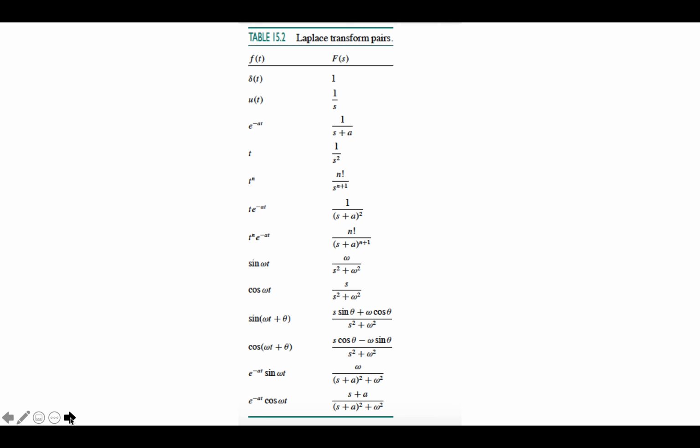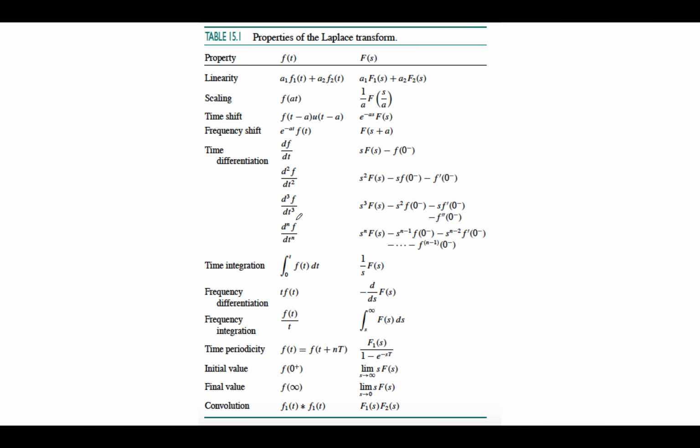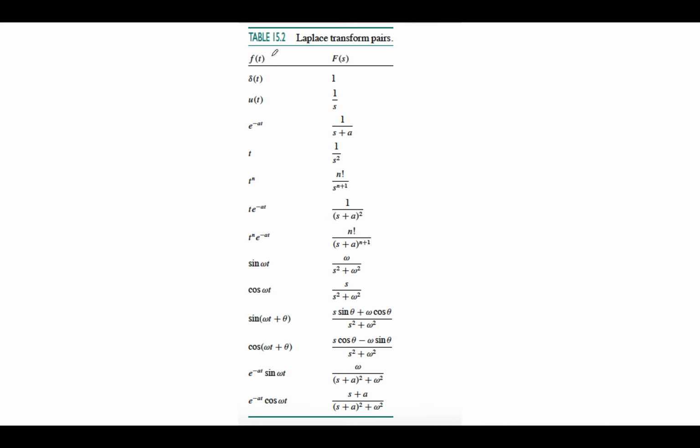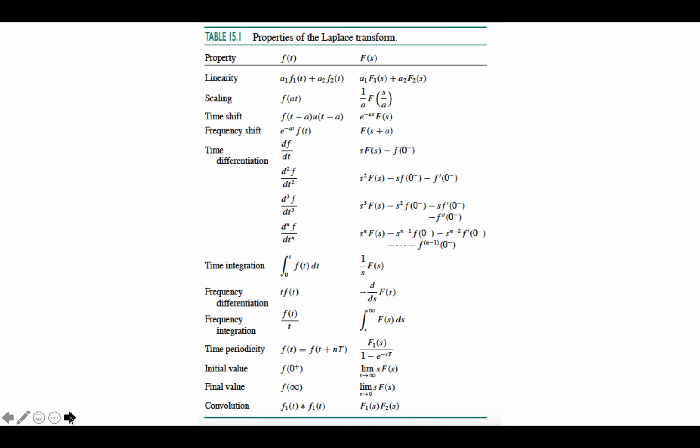Once again, a brief review. This is from a different source, so I wanted you to have it in your notes. This is Laplace transform pairs, one table, and another table of properties of the Laplace transform. The one thing that you need to remember is that, of course, we are always assuming that this f of t is a single-sided transform, so it's implied that everything here is multiplied by u of t, or that it's only valid for t greater than or equal to 0. And here are the properties of the Laplace transform, kind of a summary, the same thing that your book would call operational transforms, just giving you a different table.